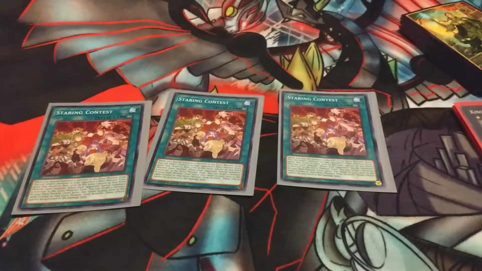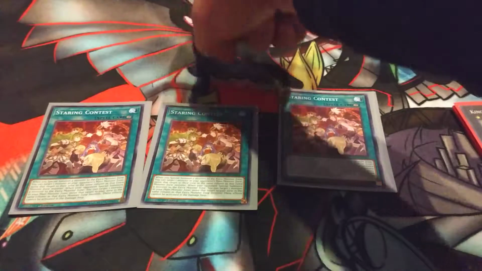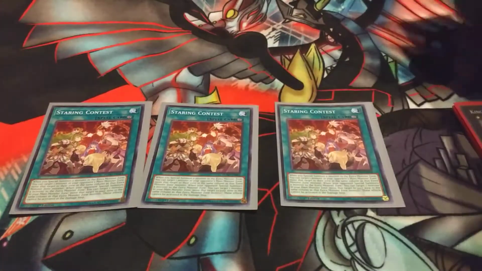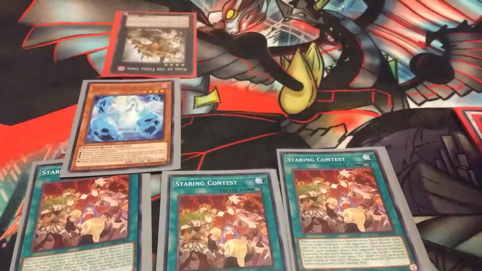Next, this is the card I was talking about with the Ghostbird of Bewitchment staring contest. Basically, whenever your opponent summons a monster to their extra monster zone, you can move one of your monsters to the same column as that monster. So say your opponent summons a monster to right here, to their extra monster zone, alright? And you have your Ghostbird of Bewitchment now. Then you can move it to right there.